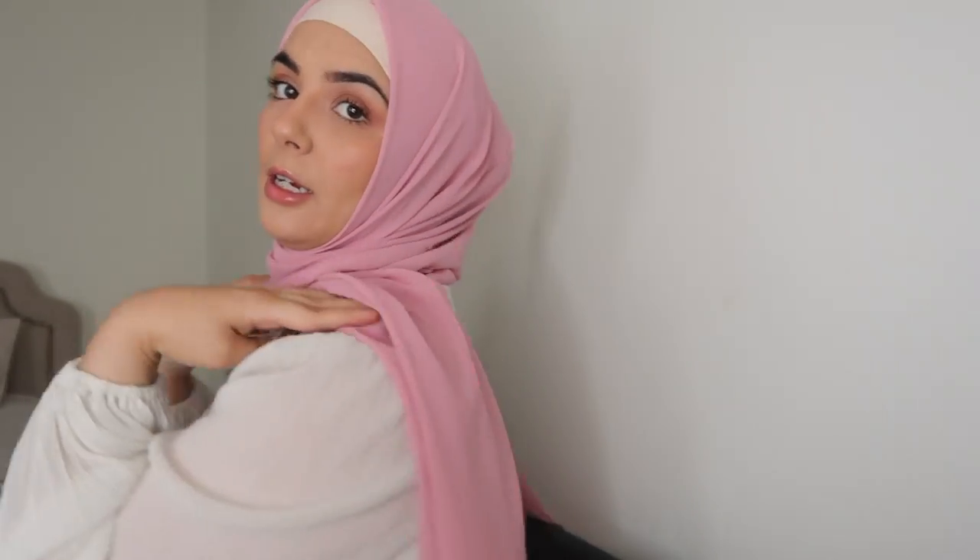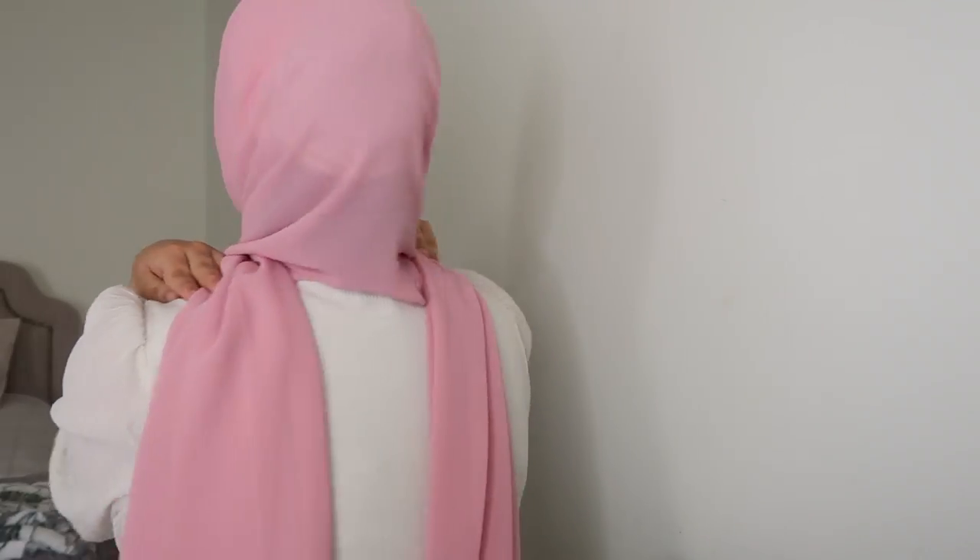Okay, so this one is the essential chiffon hijab in Bridal Pink. I thought this was a fun color — I never wear pink, to be real, but it was really speaking to me in the model pictures. I think it's very beautiful. I feel like it complements the face well in the way it just sits on your skin, and it's just a really fun moment. I do like this one.